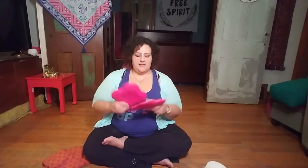A couple different things I'm going to show you how to use is an extra mat. Most studios have extra mats. Most studios do not have these, but you can get these. They're kind of like these foam rubber jelly things. I love them. You can use them for wrists or knees. You can pretty much find one of these microfiber blankets anywhere. This one has the sticky things on it, but what it's really for is to soak up sweat on your mat. But you can find them all over, Target, places like that.